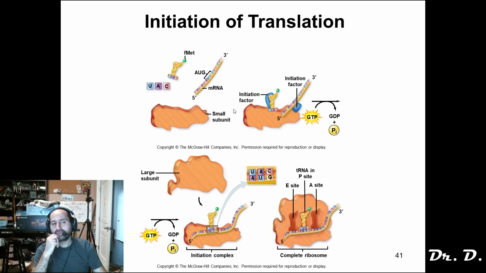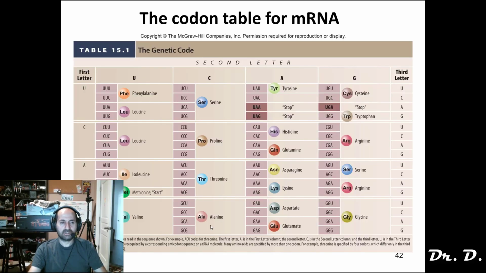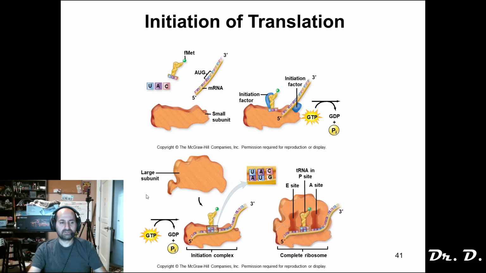How the ribosome begins translation. The small subunit, the small hamburger bun, right? The small subunit of the ribosome finds the mRNA, and it finds the 5' end of the mRNA. That's where translation begins. It also finds the start codon. It moves over until it finds the start codon. Do you remember what the start codon is? Look, the start codon is AUG. That's the start codon. And the start codon also codes for an amino acid, right? Methionine.